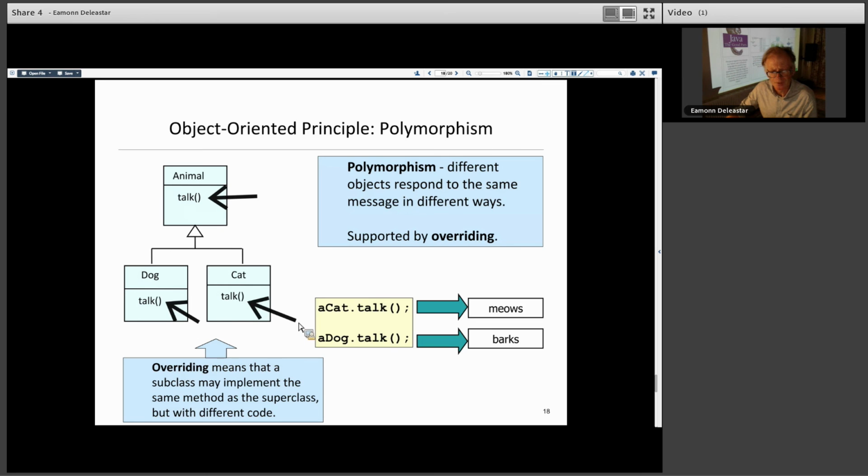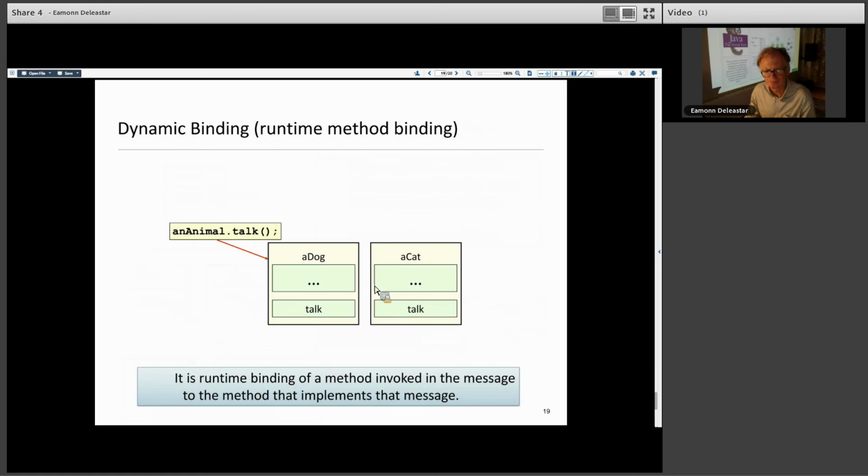And when we invoke talk on an object, we may not be quite sure which one we're getting. This is through the magic of overriding and inheritance, and it's a central feature of the language and how it works. It draws from the dynamic binding capability of the language.